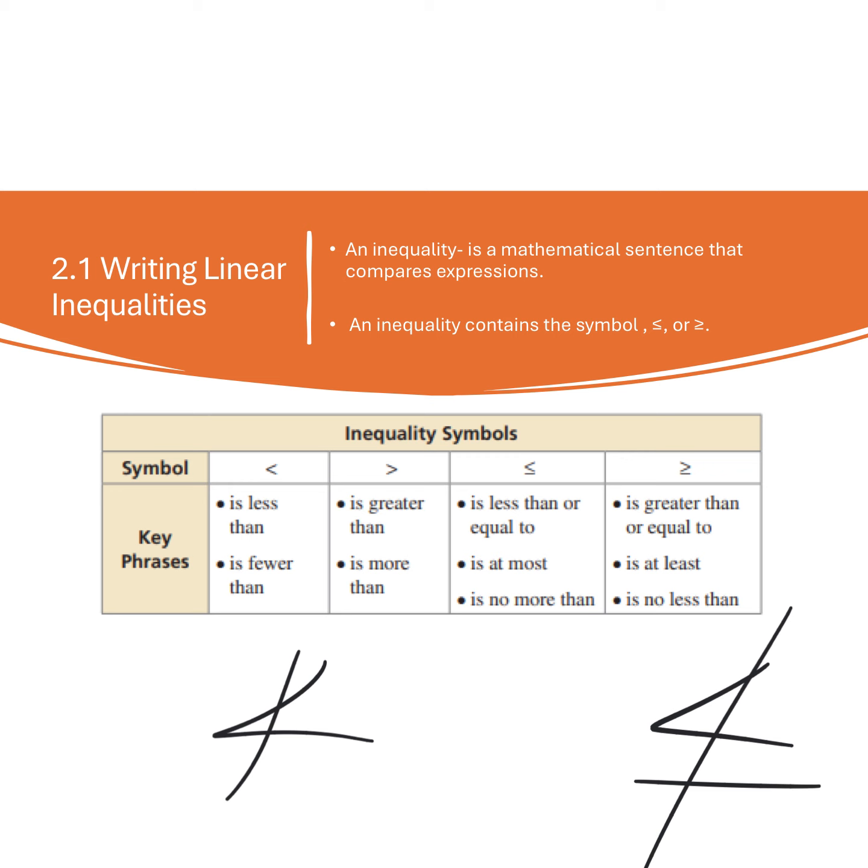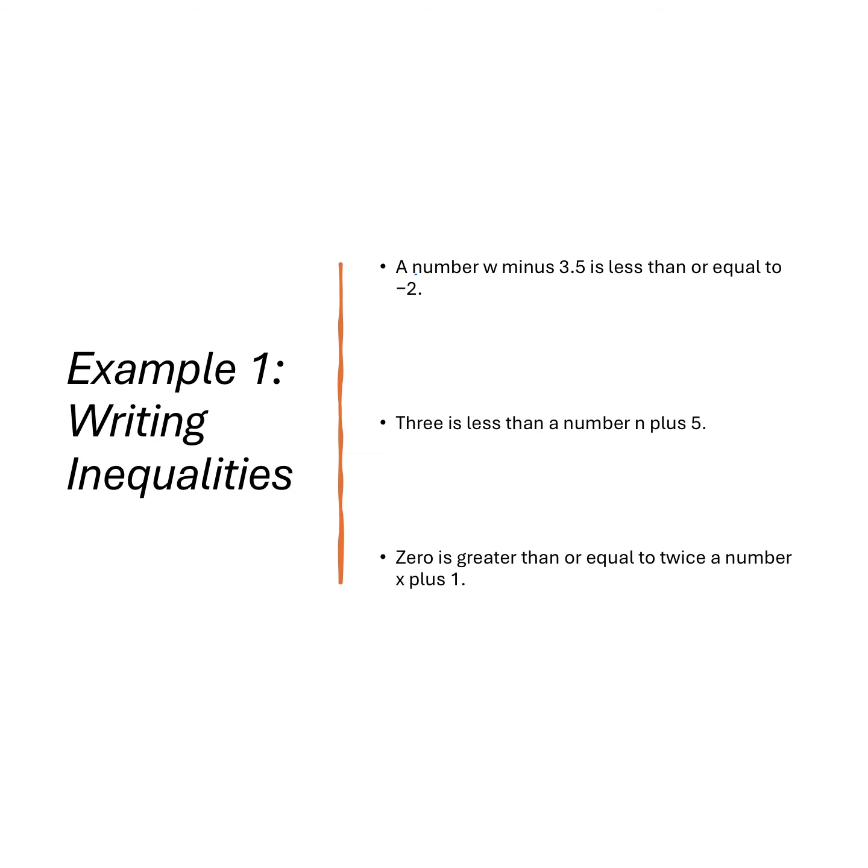Okay, so if you notice on the first slide, you have the key phrases, which are less than. Another key word is going to be fewer than. Or greater than is more than. Less than or equal to is at most, is no more than. So always pay attention to those keywords, okay? Greater than or equal to, you're going to have is at least, and it's no less than, okay? Let's go on to our second slide.